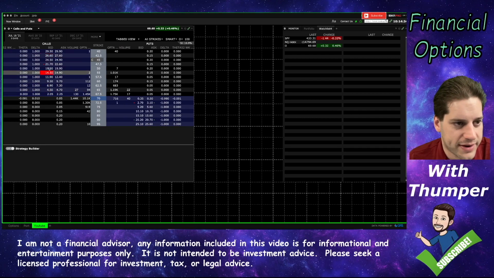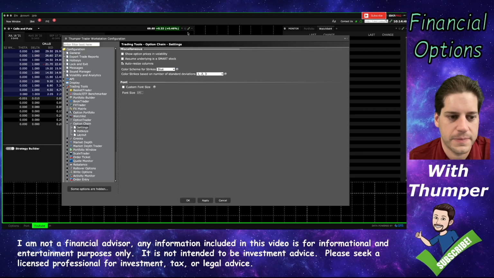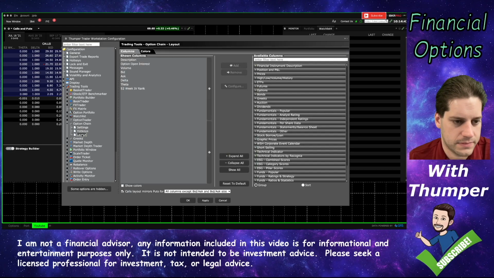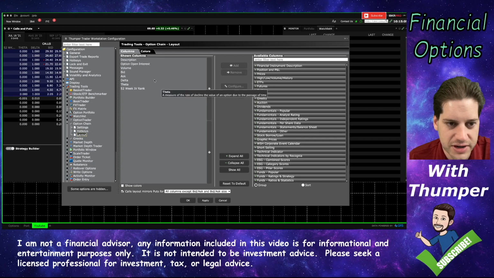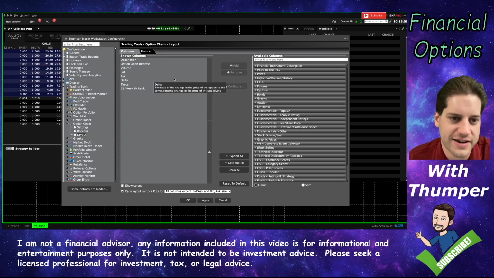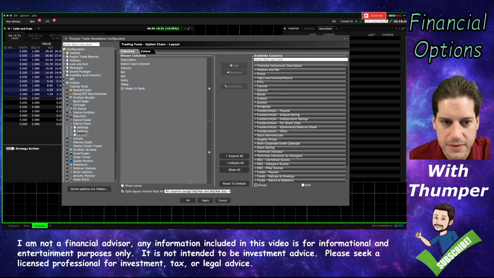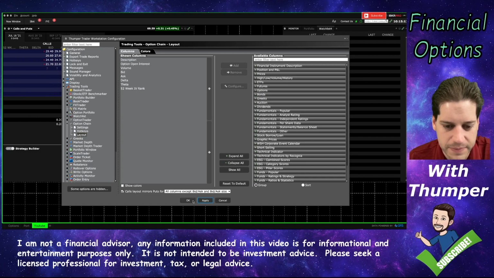Again, any columns that you want to add within the window, click this little gear icon, settings. Click on layout, and then you can add anything you want to see in the options chain to the left. Something I like to click is call layout mirrors for puts. It just kind of lines up the columns better, I feel like. And you can put in whatever columns you want. Here's the ones I have in my options chain. Although really I just look at the bid and ask because at this point that I'm entering trades, I've already looked at everything I need to in Thinkorswim. Once you have your columns set up, click apply, click OK.